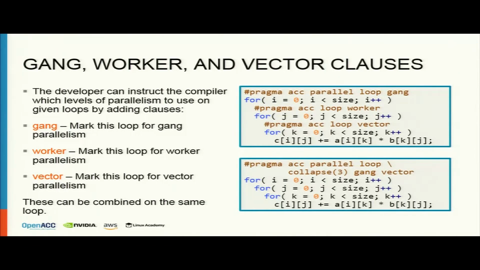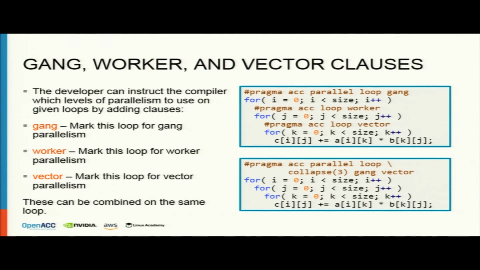Okay. Now coming back to gang, worker and vector, yesterday people were asking why can't I just write collapse? If you write the loops separately, you can actually define things like the outer loop will be a gang, the inner loop can be a worker, and the innermost loop can be a vector. You actually have that control of which loop should be what, right?